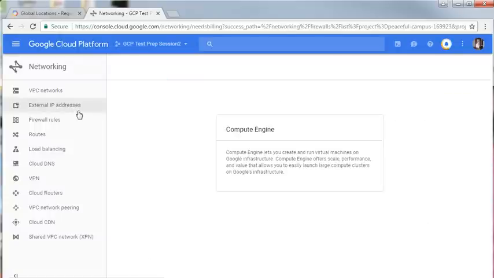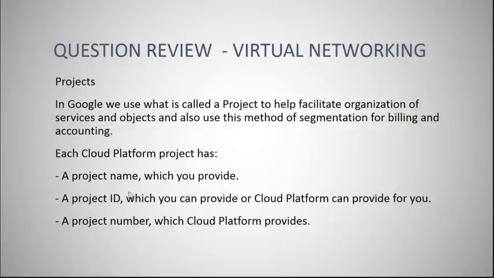So you go over here to firewall rules and so on. You could see that it'll default over to the firewall rule as well. And it'll explain that you're going to want to set up a compute engine, and we'll do that, of course, as well. Okay, so let's go back to the session here.